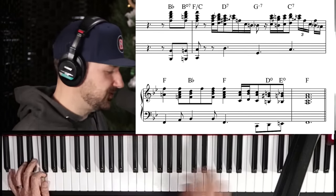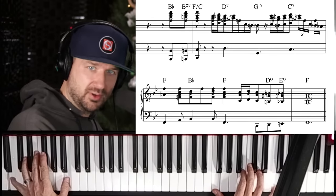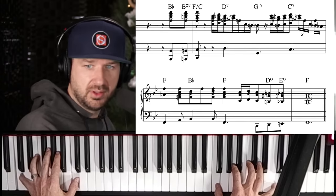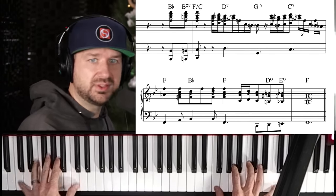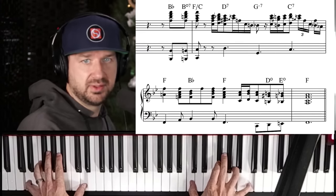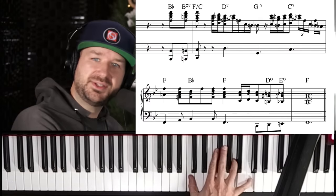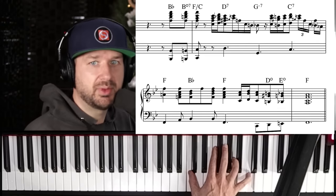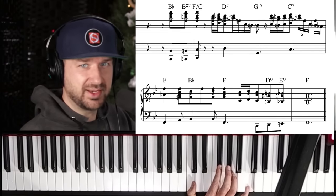So nice. We're starting on our four chord — four, sharp-four, to the one — and then it's just a one-six-two-five. But that one is over the five, like F over C, to the six dominant. And then these shapes — we don't use these enough in straight-ahead jazz, but these are that hollow shape: the sixth with a third on top, so you have an octave with a third near the top.